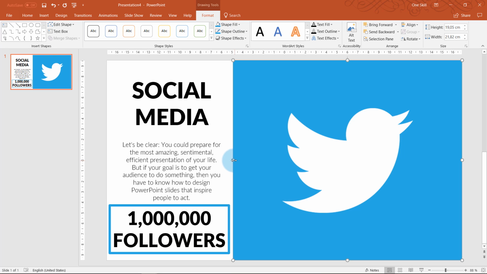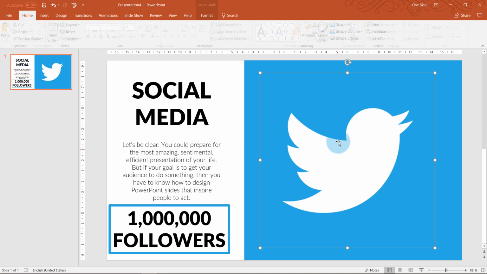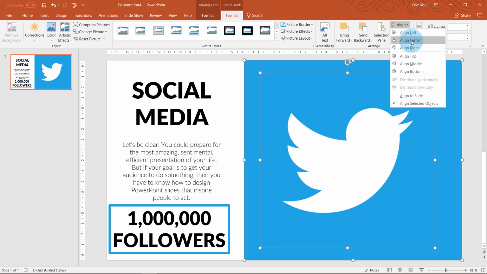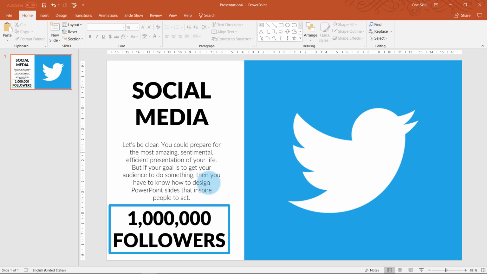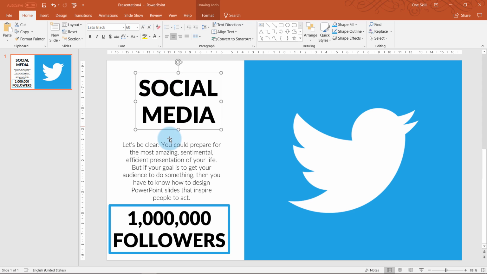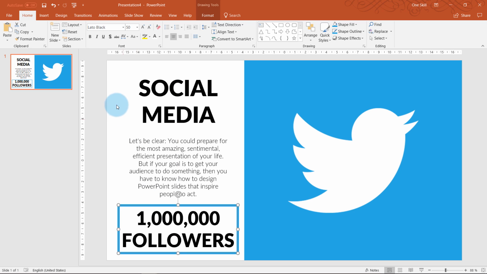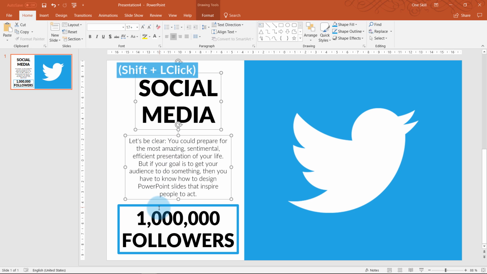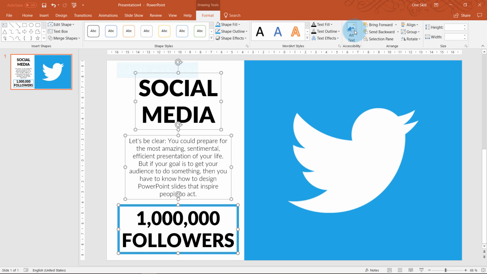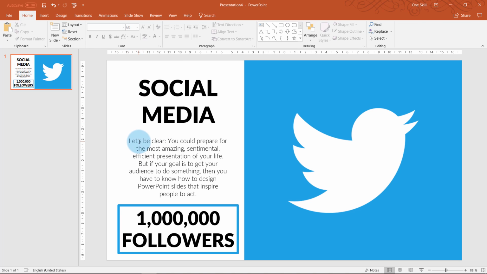And let's actually reduce the size of our rectangle so we have more space on this white side. Again, let's center the Twitter icon here. Okay, and for these guys, let's adjust them a little bit as well so everything looks nice. We can select all of these three objects while holding down the Shift key. Let's go to Align Options and click on Center, so everything is centered, and we can make sure that vertical space is equal between them as well, so everything looks beautiful.